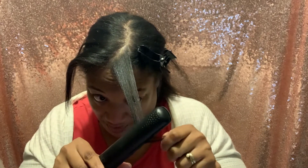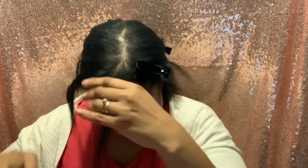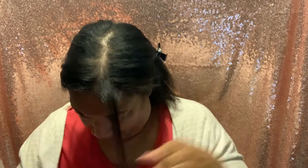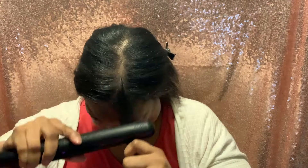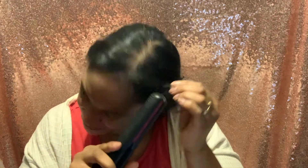It might be because I straightened it before so my hair has that memory in it. When I straightened it at Christmas it wasn't this straight at all. Or it might be the elasticizer — I haven't used it for a long time, I found it in my stash and used it, so it could be that as well. I just remembered when I used the elasticizer — oh my gosh, I really noticed a difference. Another trick to get volume is to pull the straighteners up, but my arms are getting so tired.